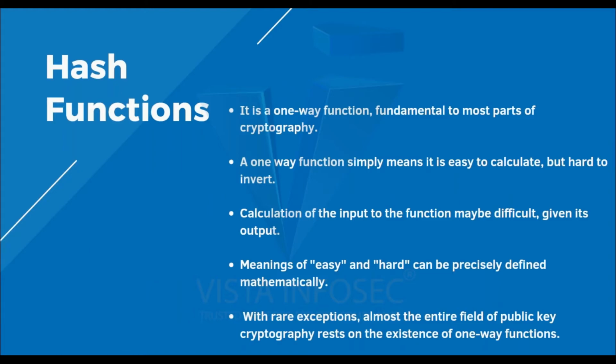By one way, I mean if I take some data or some file or some program and convert it into a hash, you cannot reverse the hash and get the key and the data again. At best, you can generate the hash again of the same data or something else and compare and check whether the hash is the same. If the hash is the same, the data is the same. If the hash is different, the data is not the same, or it has been tampered with.